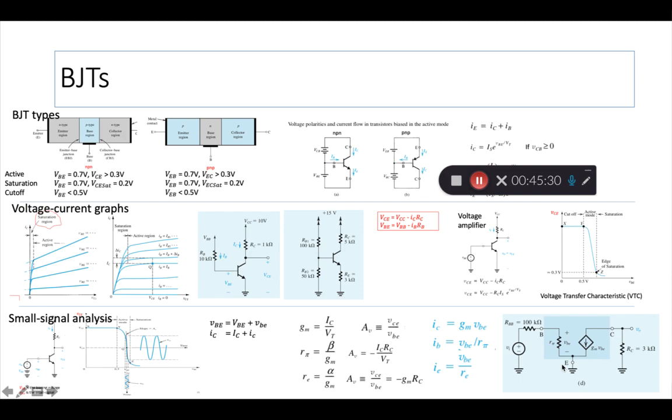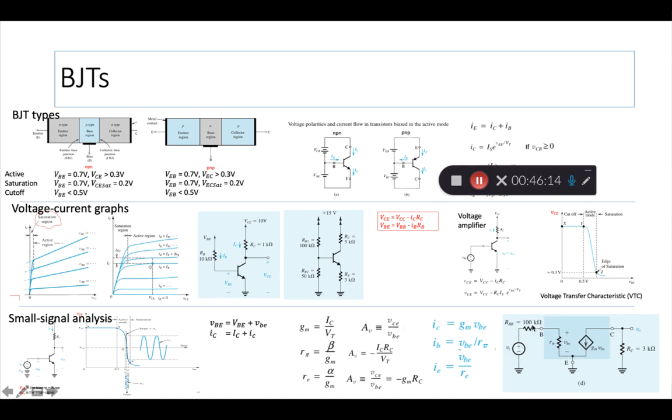The small signal model, I know there's a lot of material in the textbook, but let me just talk about this one quickly. This is the hybrid pi model. There's also a T model, but basically what the hybrid pi model says is that the transistor can be modeled as a voltage controlled current source, right? This is a dependent source and it's a current source, as you can see from the arrow, but the value of that current depends on the input voltage.